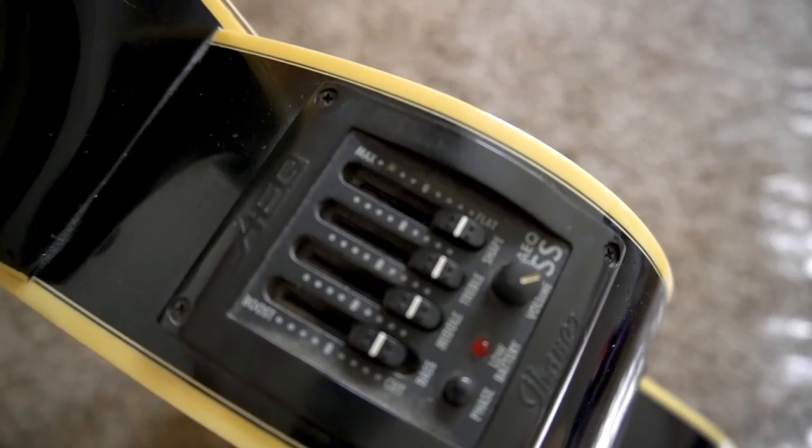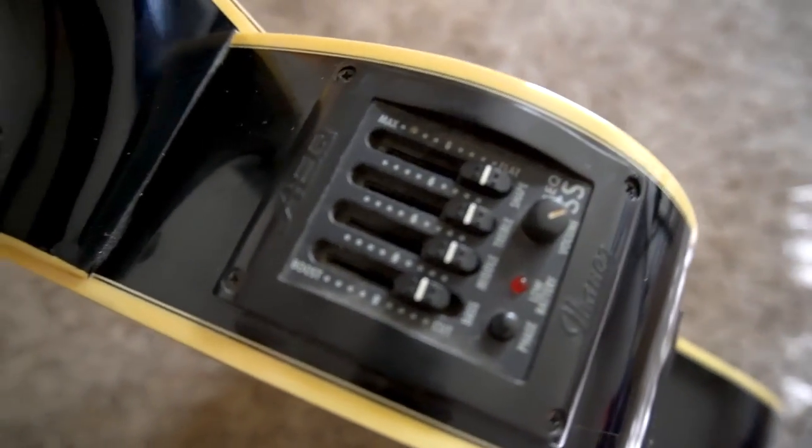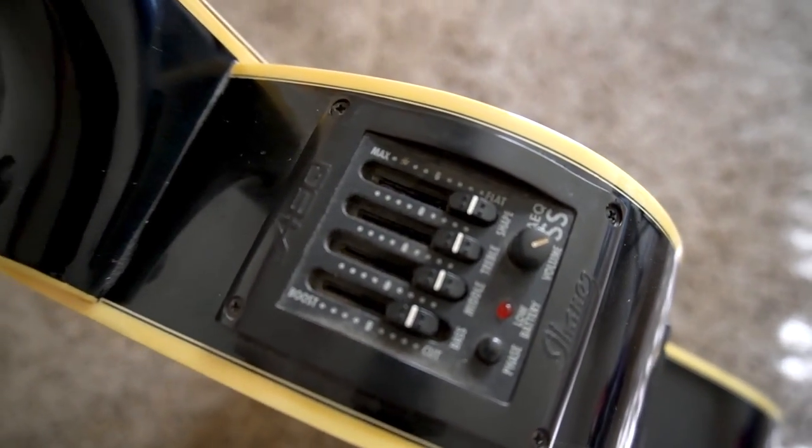But like I said, this has an electric pickup system installed. So maybe this is for acoustic amp plug-in. Maybe that's the recommended way of playing, but I don't play acoustic guitars with an amp. I just play it naturally, and playing it naturally, it sounds good, but it's not the depth that I want for an acoustic. Maybe I'm just spoiled because I've been playing so many Martins and Taylors, but I played guitars much cheaper than this and they sounded better.